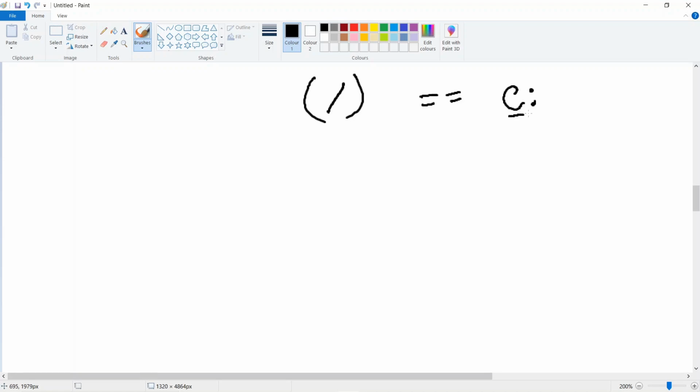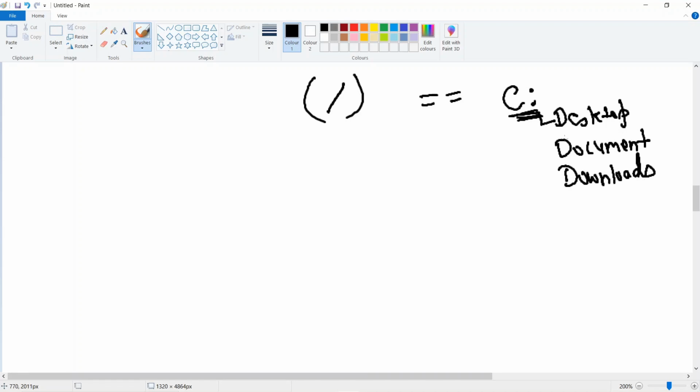So when you install Windows in your laptop, the first folder that is created is C drive. Inside the C drive, there are multiple things created like desktop, documents. In documents, you are managing your documents. In downloads, all the downloaded things are there. So that is like a management thing, and it's a hierarchical thing. Same thing in Linux also. So in the slash, or in the C drive, it creates some different subdirectories. So what are those subdirectories? Let me discuss with you.